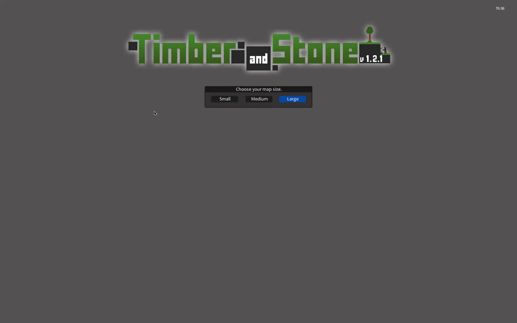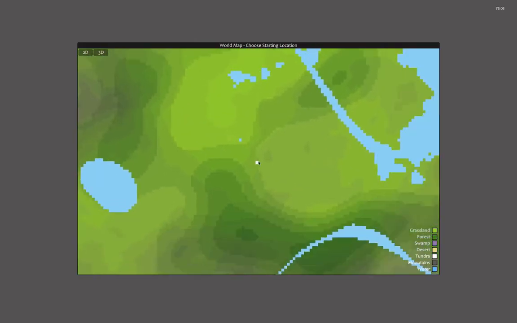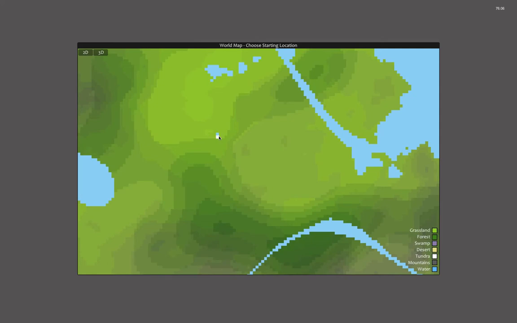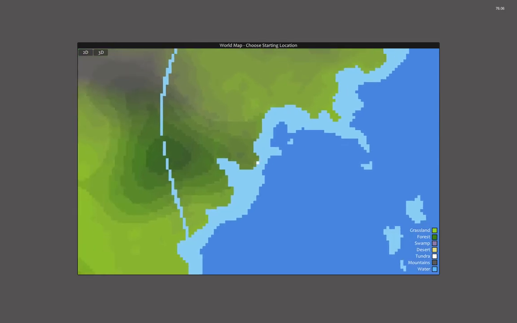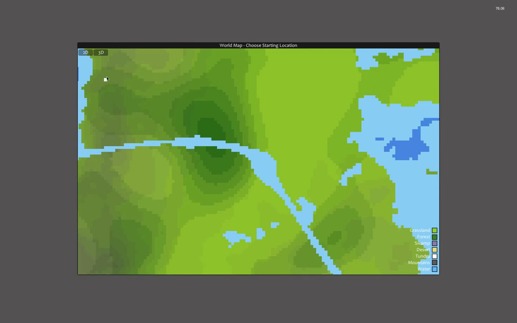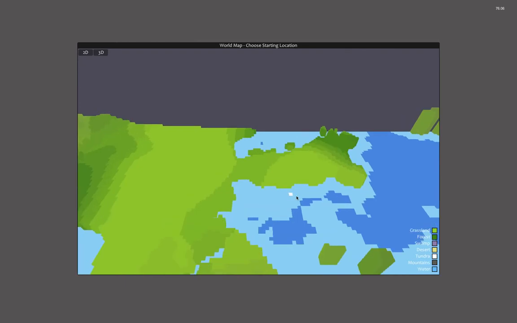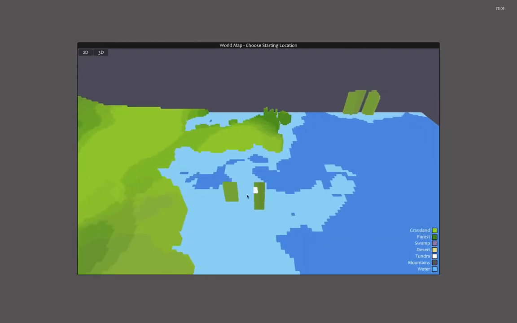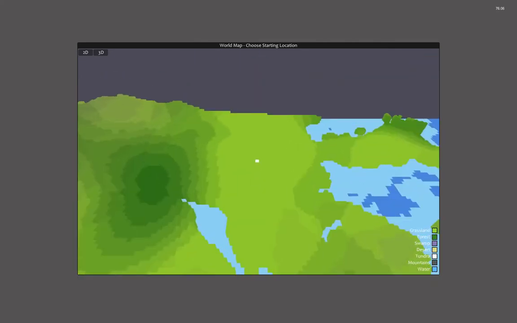Large map size. The game's not that well optimized yet, considering it's an indie game made by one dude. But you can pick up this game. I'll put a link in the description to the website if you want to check more out. Now, this game's really interesting, because the way that you choose your starting area is by looking at a map. You can set it to 3D mode, too, to find out where the mountains are. I don't know why these islands are so high up. I like choosing a river.